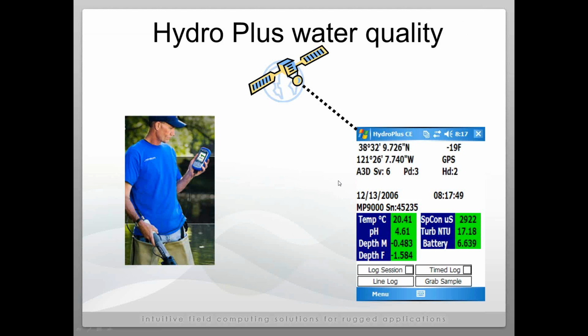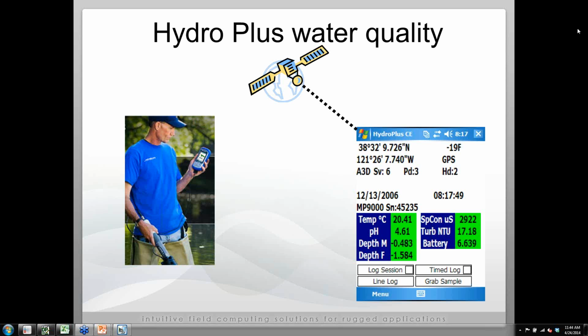Okay, so now we're switching gears to a different software application that's really meant to be customized, or really meant to be integrated with various sensors and other types of equipment and viewed as a display. So you're using your handheld as a display to see the readings from these various sensors and everything. And I'll let Steve go ahead and describe that a little more. Okay, thank you. Hydro Plus CE is software that our company developed, again, going back about 2 decades.